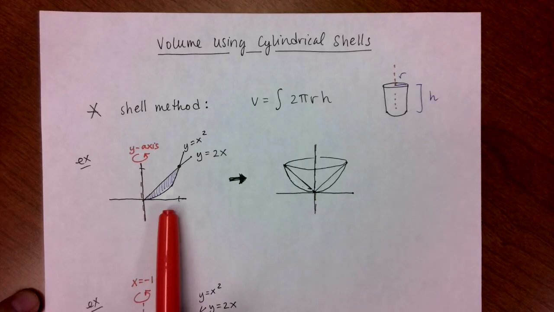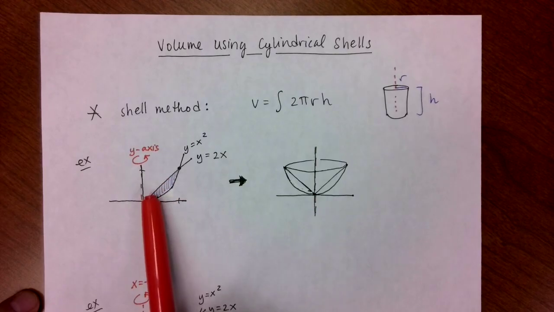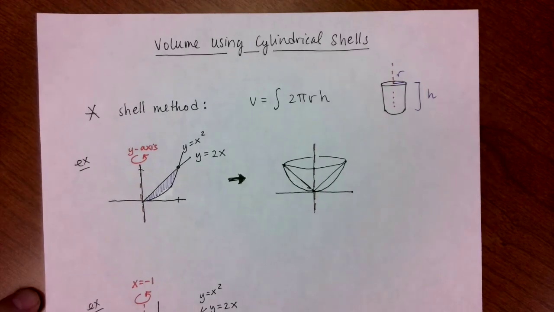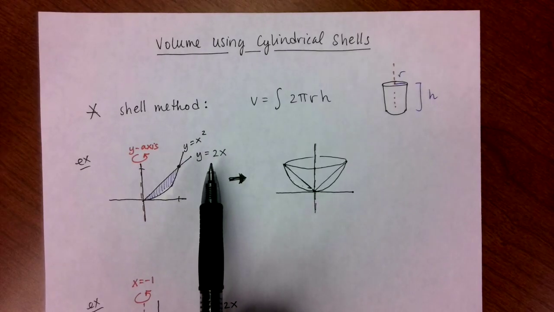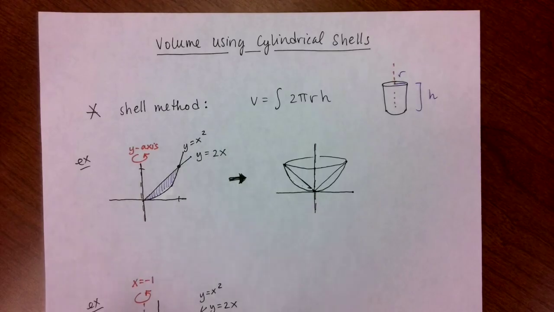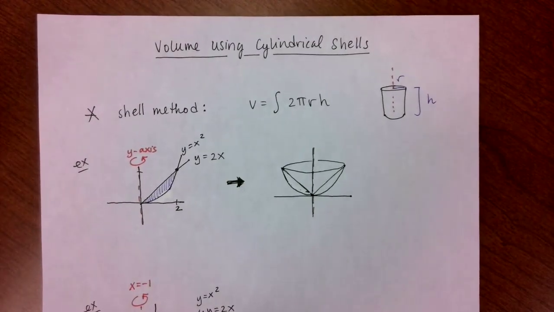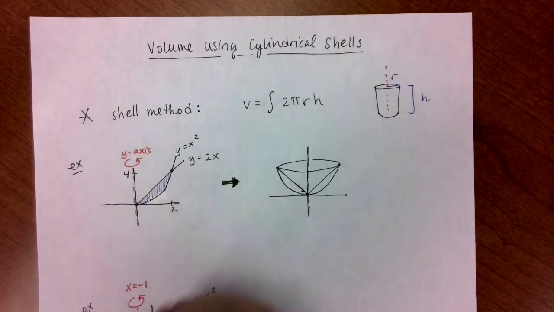Okay, so in all three of these examples, I'm going to be using the region between y equals 2x, the straight line, and y equals x squared, this piece of a parabola. In a problem like this, they may not state what the x or y values involved are, and that's because these two curves intersect. You can brainstorm and see that they'll have the same output at 0 and 2. Or you could set x squared equal to 2x, put them together on one side and factor. Either way, they'll intersect at x equals 2, y equals 4, and also at the origin 0, 0.